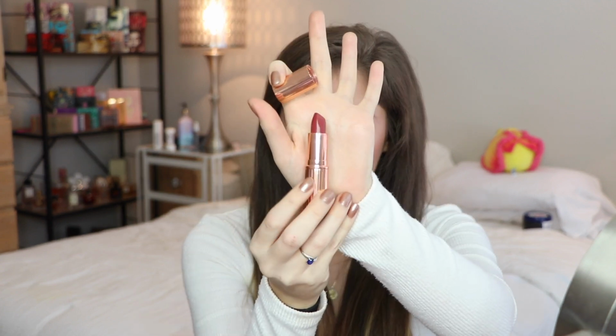I have two lip options here. I have the classic Charlotte Tilbury Pillow Talk, and then I have this one, which is the Walk of No Shame lip kit, which I think is very, very pretty. It's a little bit darker, but it's still kind of like a reddy brown nude color. I'm gonna go ahead and try the darker lip shade today, just because we're playing around, we're having a good time. I haven't used this shade on this channel before. You've seen me use the Pillow Talk lip shade, so let's try this one.